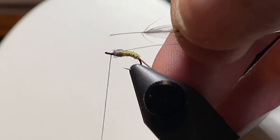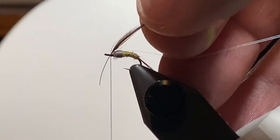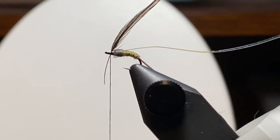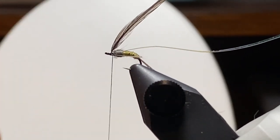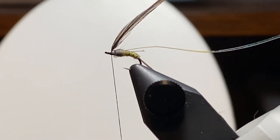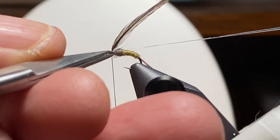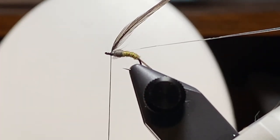I'm going to use that hackle here for the legs. These little tiny hackles work much better as we get smaller in hook size. You could do a pinch of partridge fibers on each side, and that works pretty well on the larger flies where you can get in and get a hold of them. On the small flies I think you just need a wisp of something. This is a size 18, but we could go all the way down to 20 or 24. I left a stub there that I didn't mean to, so I had to come back with the finer point scissors and clean that up.